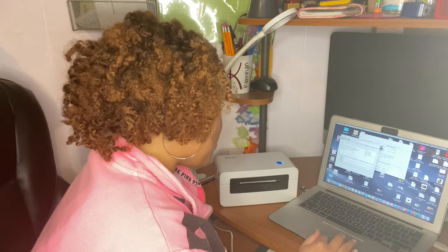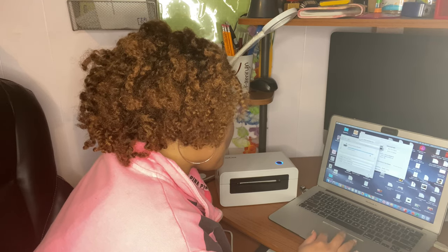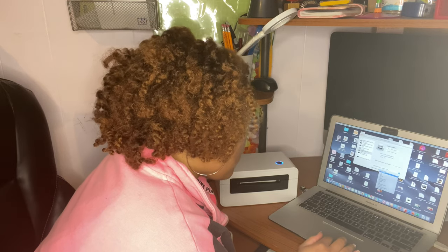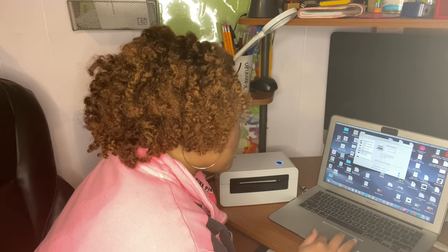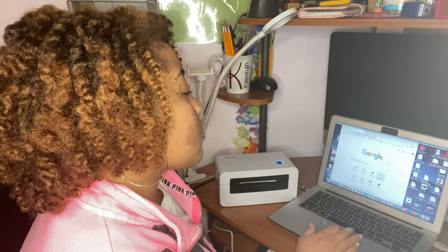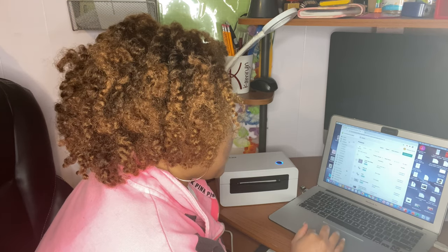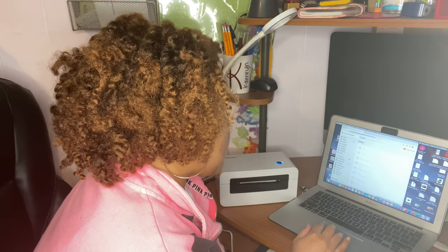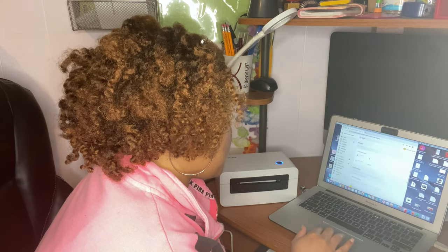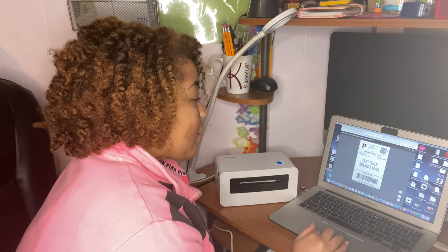Okay, so now I'm trying to set it up on my computer. I'm about to add this bad boy. Alright. Now let me log into my Shopify. Let me see. Let's go down to settings, shipping. Alright, let's print a test label with the flag up.